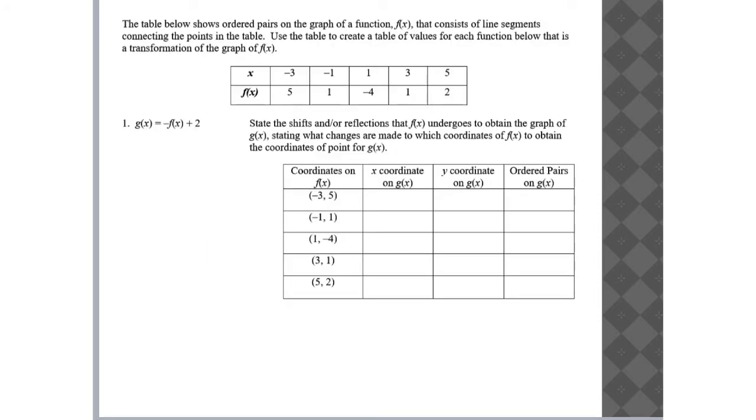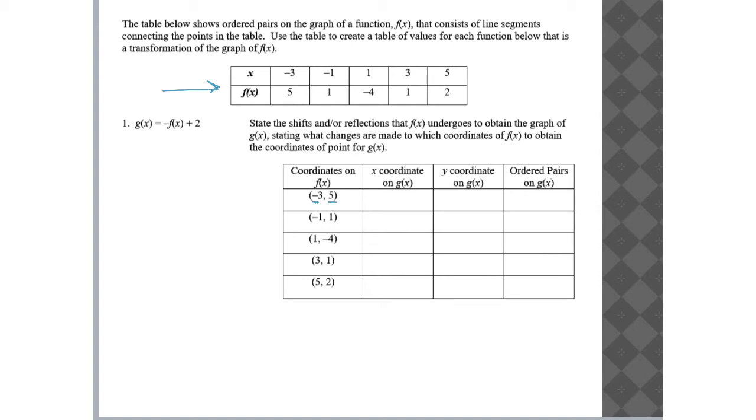All right, so here we're going to be back to working with our ordered pairs and seeing how those go as far as our transformations. And notice they've given us a table of values of our original values are here. And then they want us to come down here and actually fill in the ordered pairs. So we state the shapes or the shifts or reflections, and let's see what's going to be the new point. So let's start with the coordinates of f. They give us the ordered pair -3, 5.